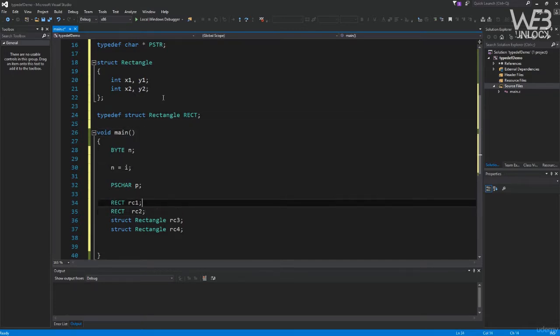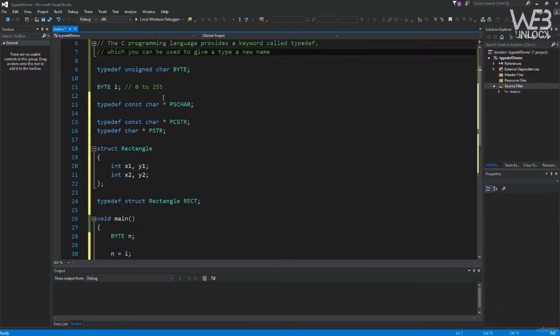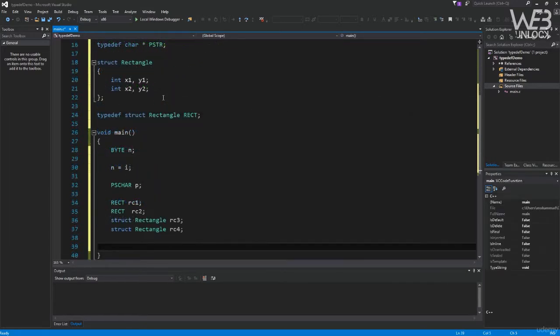So this is pretty much how we use typedef. It's very useful and allows you to introduce new type definitions, aliases if you want to call them, to an existing type. And remember that the way you define it is that you put all the keywords that you want to typedef between the typedef keyword, and the final one is the new type name. So that's it for the typedef lecture. See you in the next lecture.